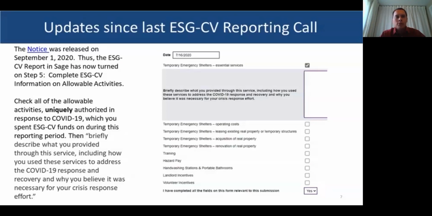We're not adding a bunch of new CSV upload requirements around those unique activities, but what we do want you to do is tell us what you did, tell us how it relates to preventing, preparing, or responding to COVID. So we just use the big, broad term of what did you do in response to COVID with this activity. So that's going to be a pretty important narrative. I would encourage you to share with us what you can. It's a 2,500 character limit, so you can't share a novel, but definitely provide as much detail as possible. Next slide, please.